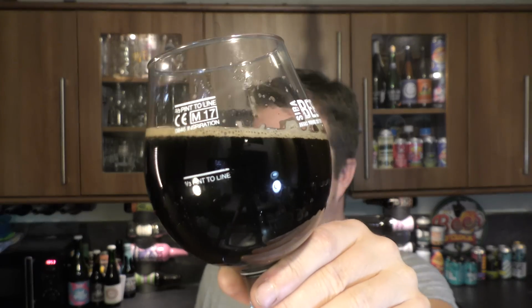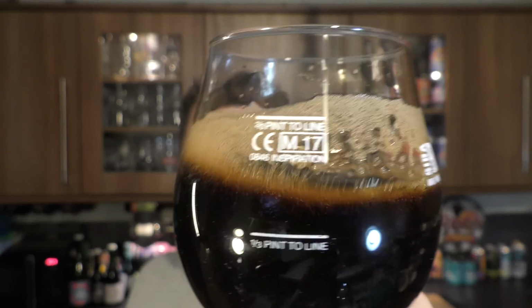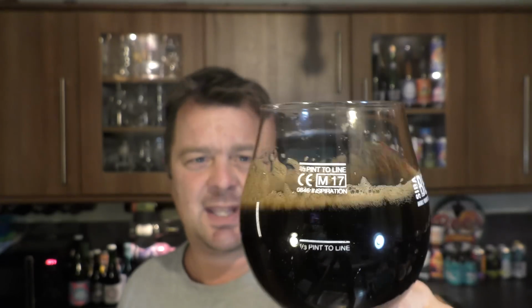Carbonation pushes the beer on the inside of the mouth, releases more flavour. The coffee, the lactosiness, the chocolate, the coffee, the caramel from the roasted malt in the beer is just incredible. It looks terrific. It looks wonderful. Look at the carbonation chasing that head up the glass. I'll say it one more time, drumming it into you guys: it's £1.78. You've got to be really quick to get to your Lidl and pick this up.